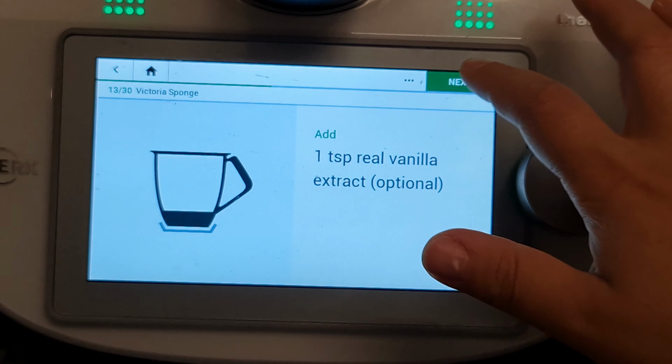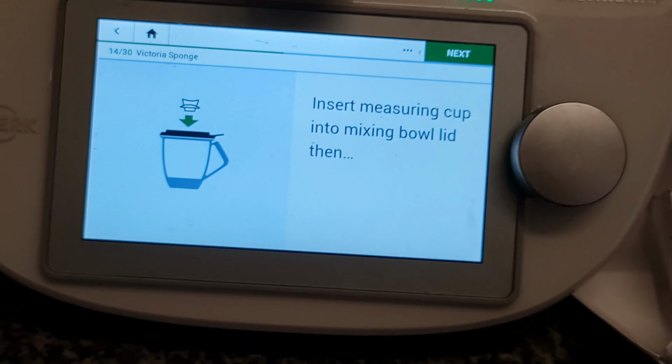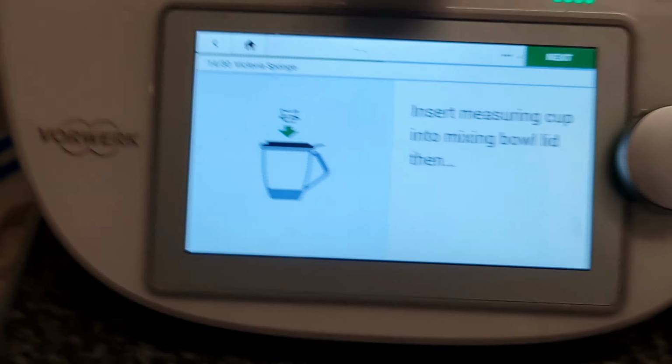Now for the next step, insert the lid. Next, speed 4. There we go. Okay, it's been mixed. Yay!